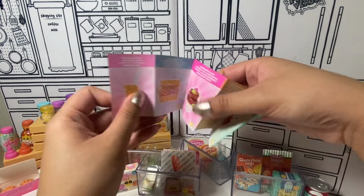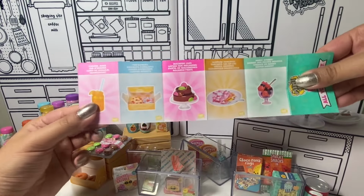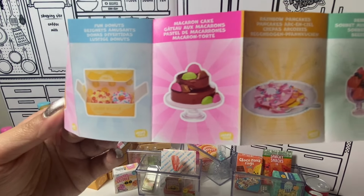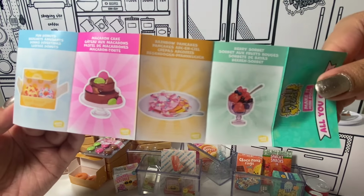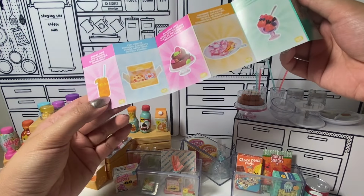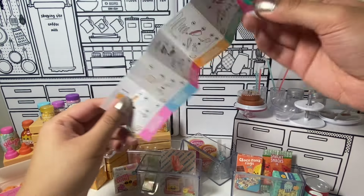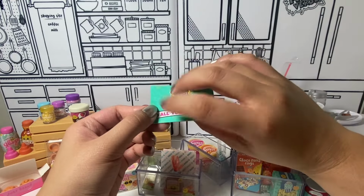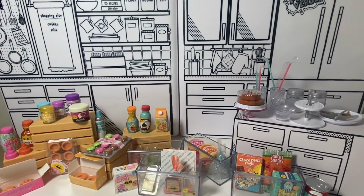Also comes with a little recipe booklet with only five recipes on there for orange juice, fun donuts, macaron cake, rainbow pancakes, and a berry sorbet. I will probably not make these the same way, but these are good as suggestions. So let's actually make some of these.